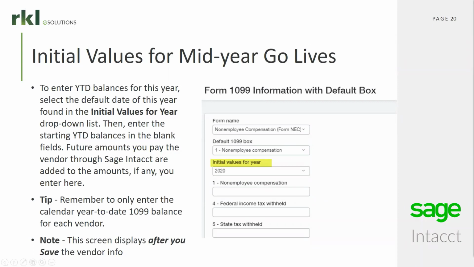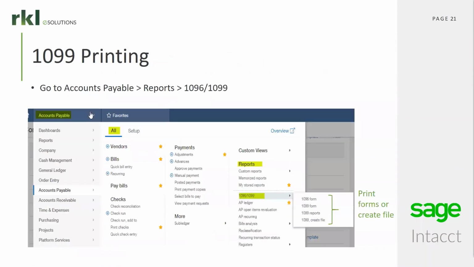Now, the only thing I do want to caution you on this. Okay, so if you do use this when you run your 1099 report, you will see a line item called initial or opening balances or initial value. I think it says opening balances is what the description is, and that's going to be one big lump sum. So that, in conjunction with all the transactions, are going to be the numbers that you need to prepare your 1099s. All right.